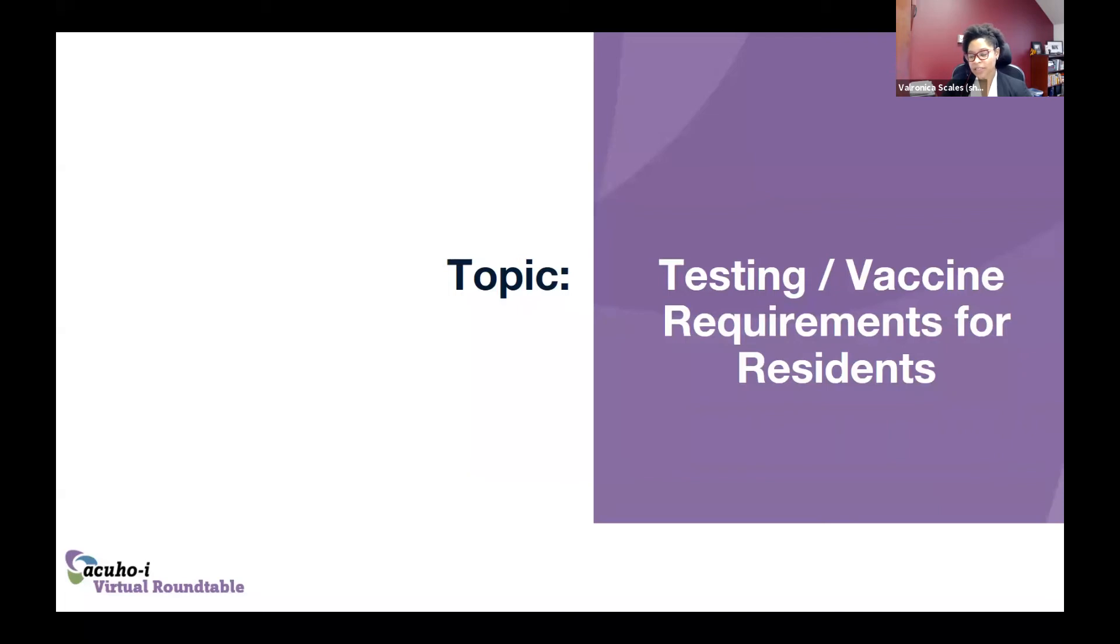This semester we're doing testing every 14 days. So every student and faculty and staff member who comes to campus has to get tested every 14 days in our stamp student union. The stamp student union isn't only open for food on the food court and testing upstairs. And that's the only thing it's open for. And after you get the vaccine, you still have to get the testing requirement, right?